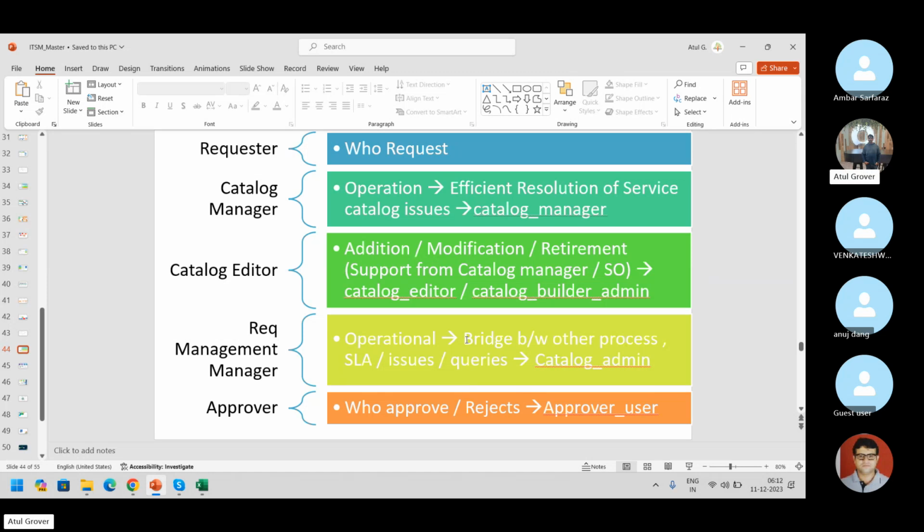Yes, that can be done by the catalog manager. And does it also update the software license data? Because once an employee joins, the person will consume the Windows license, for example, M365 license. Will it get automatically updated in the CMDB?